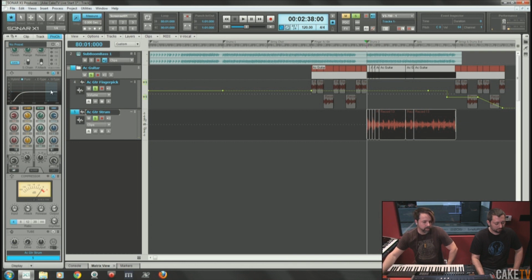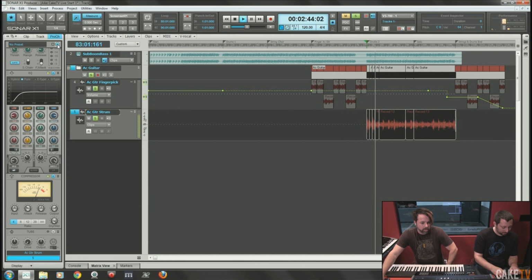With the picked strumming, the high end of the rosewood guitar comes out a little bit more. And add a little bit of, again, some compression. So let's take a listen now with that. Without. So a little louder, stands out in the mix a little bit better.